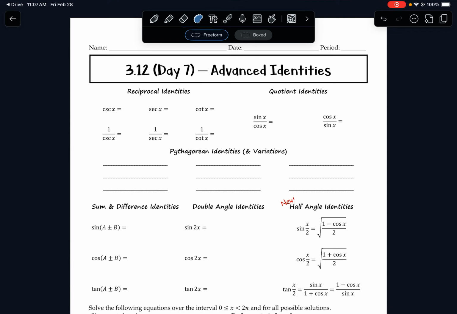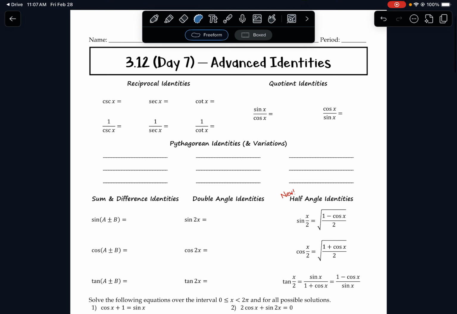What's up, everyone? All right, for this lesson, we're going to dive into what we call advanced trigonometric identities. So we've already learned all the possible identities for this unit, but we're going to add a few more, and then we're going to really apply all these different identities into various concepts that you're about to see.